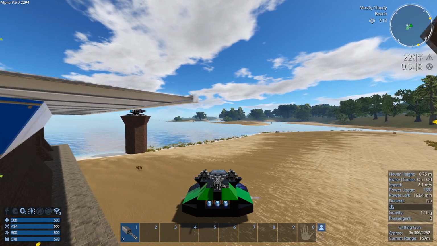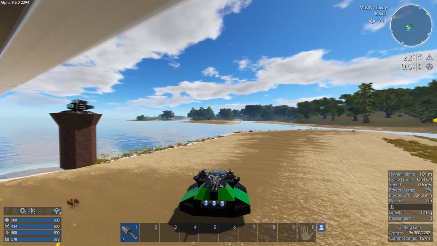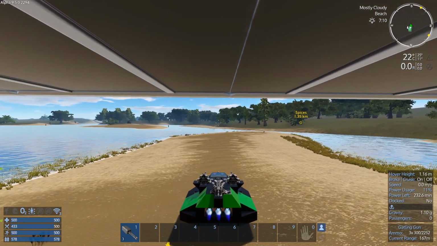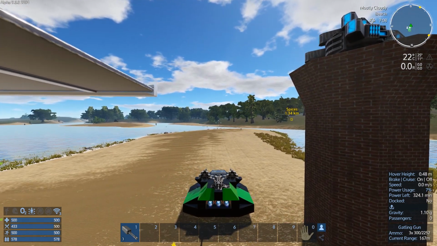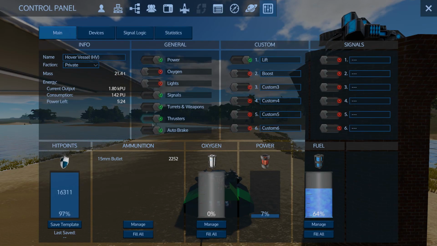Now what I'm going to do is I'm going to put the hover vehicle a bit of height first. I can turn around and maneuver the back of the hover vehicle up, put it just about here, and drop down again. Take the thrusters and the lift off.